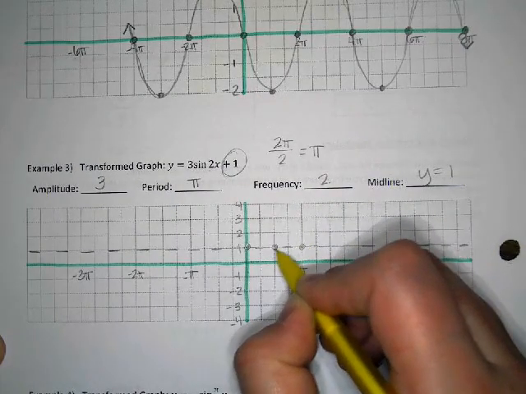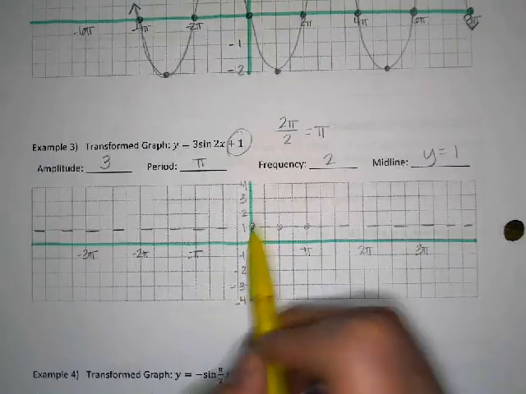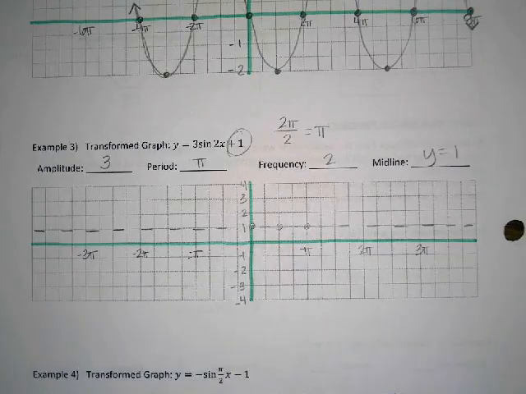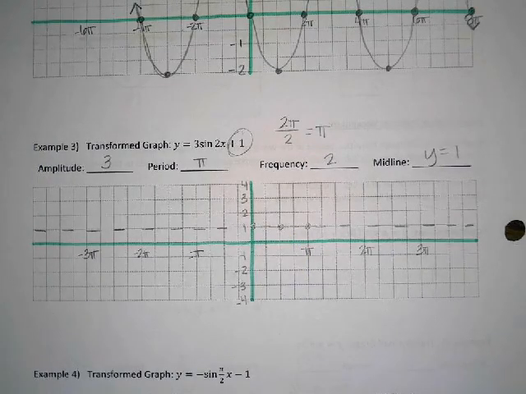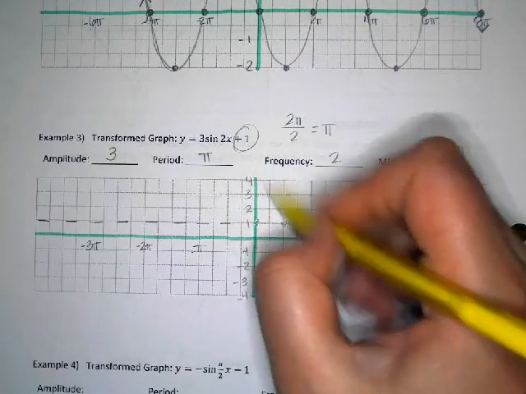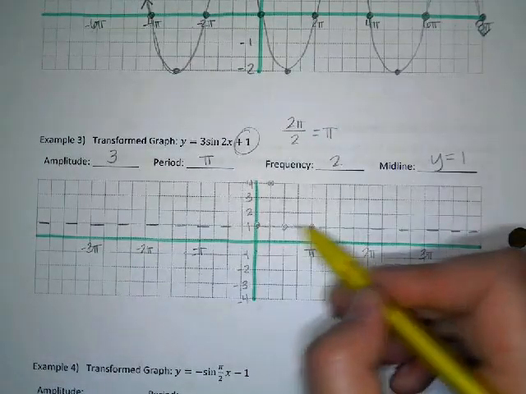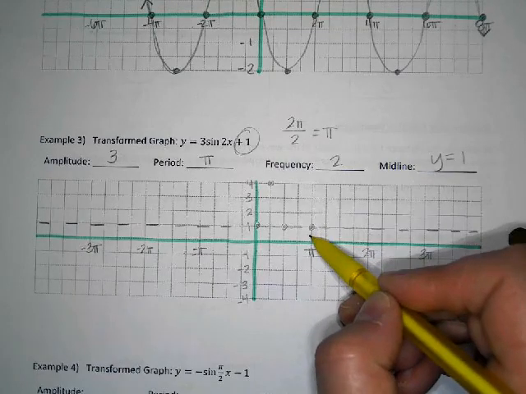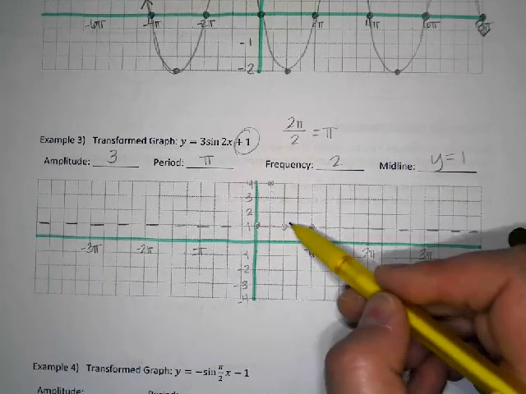And then what do I do between the first 2 points? I go up to my amplitude, which in this case is an amount of 3. 3 is 3 boxes, so I'm going to go 1, 2, 3 boxes. There's my amplitude. What do I do between the second 2 points? It goes to 4 because that's an amplitude of 3. And then what do I do with my second 2? I go down my amplitude of 3, so 1, 2, 3. Okay, so there's my full wave.